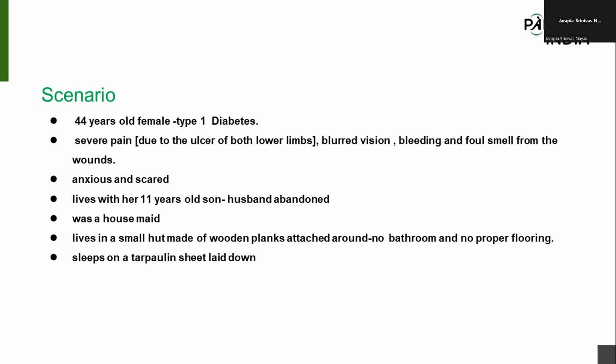Yeah, ma'am. This is Srinivas here. She lives in a small hut made up of wooden planks, with no sanitary facilities and no proper floor. We could address that, and her financial status also is not good. So some psychosocial support, so that somebody is there to help them. That would give them good care. Yeah.